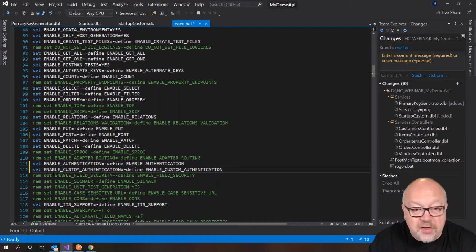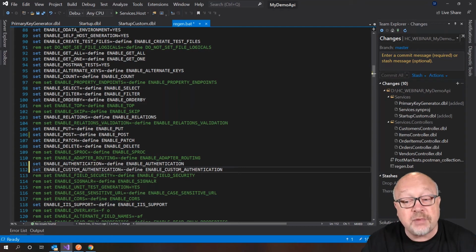Okay. By the way, if you've got an older project, you will not find these options doing the same thing. What I'm about to show you now has been implemented in the last 2 weeks or so. So if you want to do this sort of stuff, I'd strongly recommend you get your projects up to date with the latest templates, latest version of Harmony Core, latest code gen, and then all of this stuff just gets generated for you. If you're not aware, we do have now a command line project update tool.